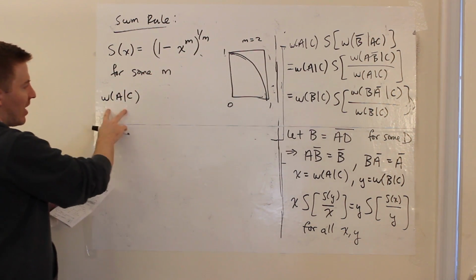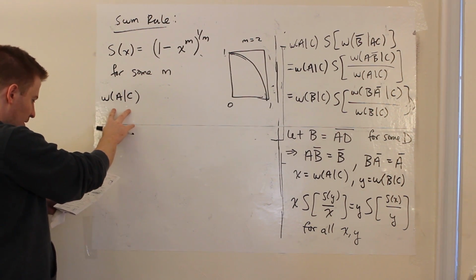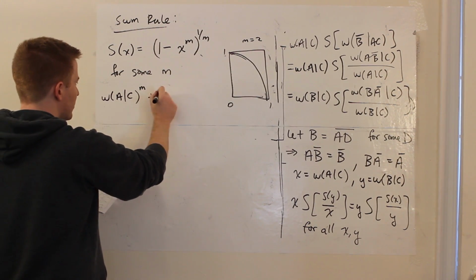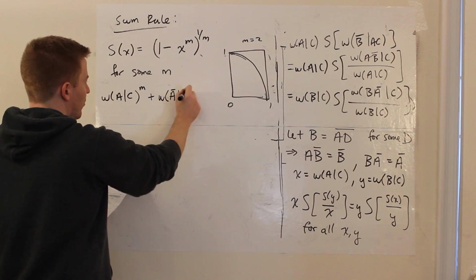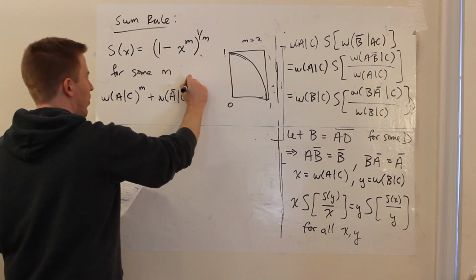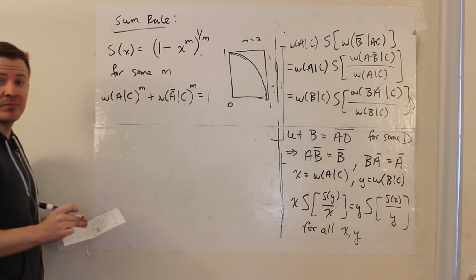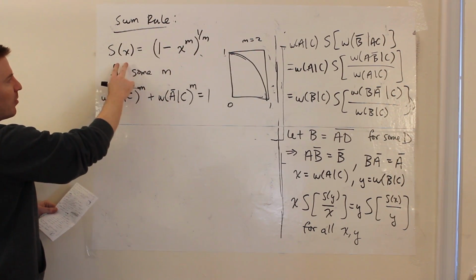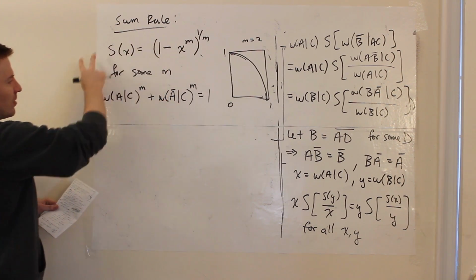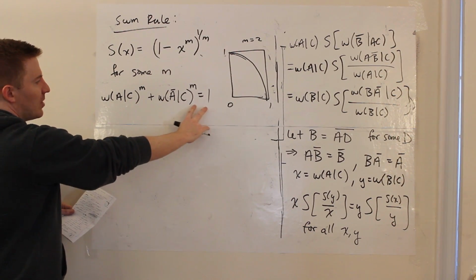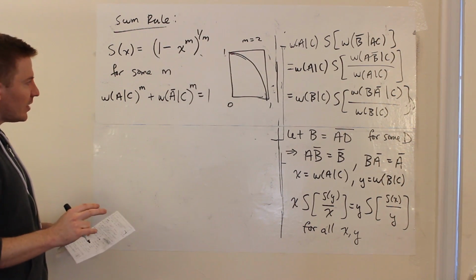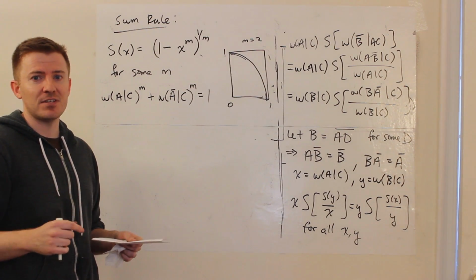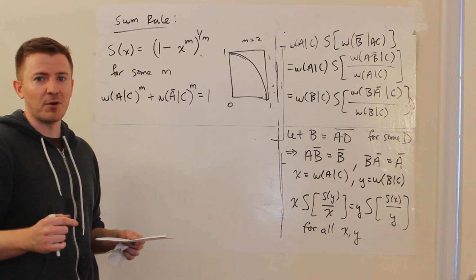Remember, x was our stand-in for this variable. So this thing to the mth power plus the weight of the plausibility of A bar to the mth power has to equal 1. Okay, so this is just what's on the left over here. We take the mth power of both sides, we add this term to the left-hand side of the equation, and we get this. And this really should start to ring some bells for you and maybe be suggestive of a nice probability rule that we're going to get to.